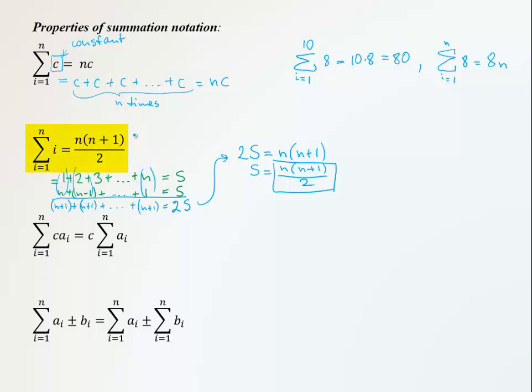So let's highlight this formula. That will be quite important. It's a good idea to memorize. What we really do, we take the last number, multiply by the next, n plus 1, and divide by 2.